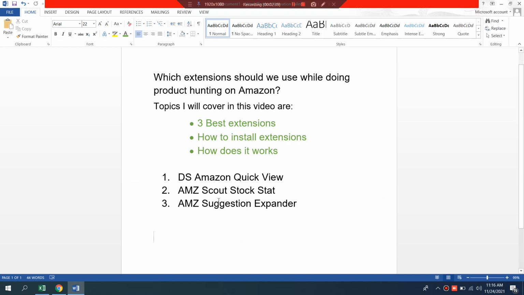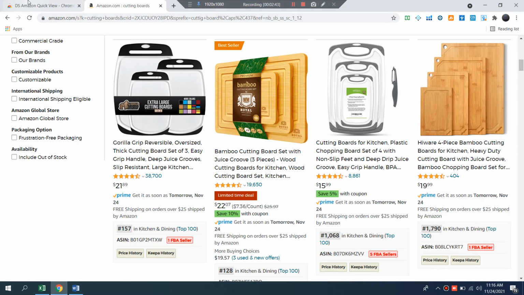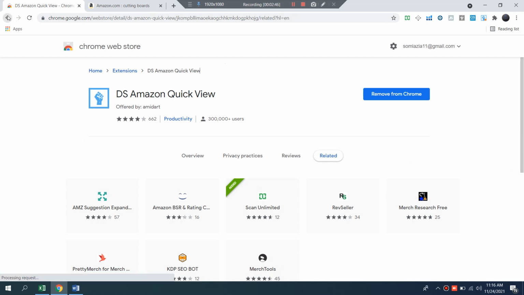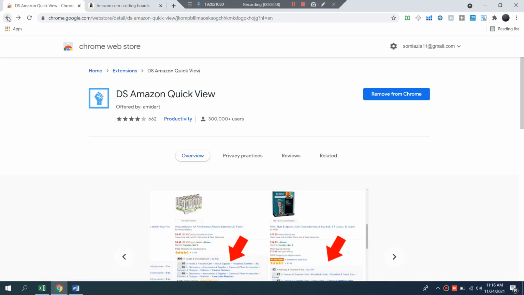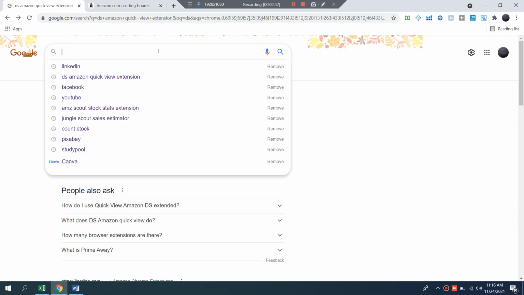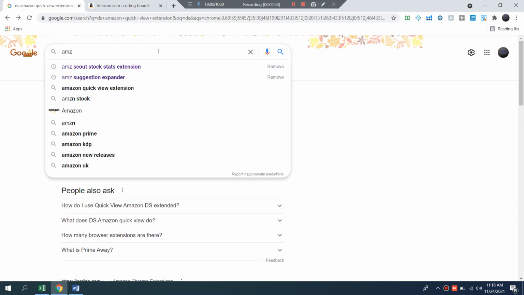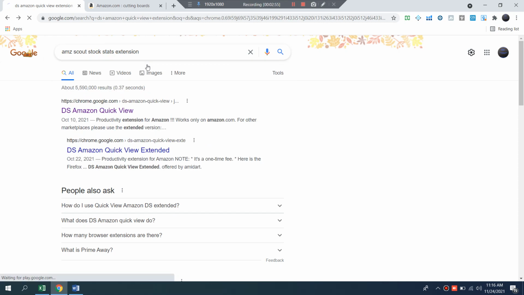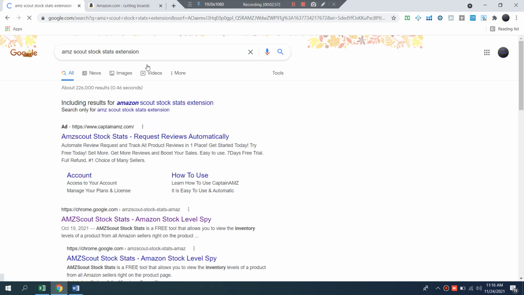Next is AMZ Scout Stock Stat. Let's install this one, the AMZ Stock Stat extension.